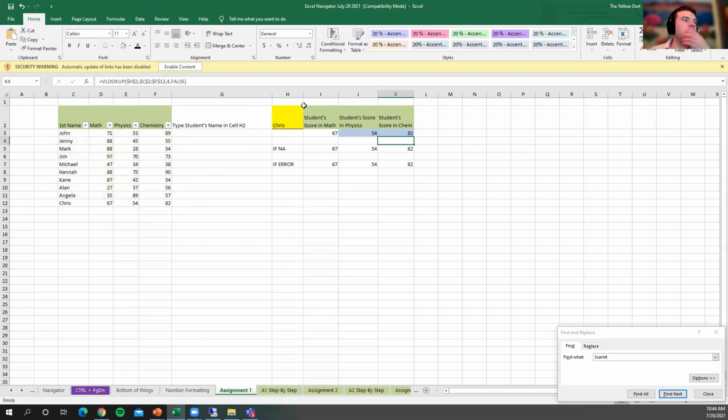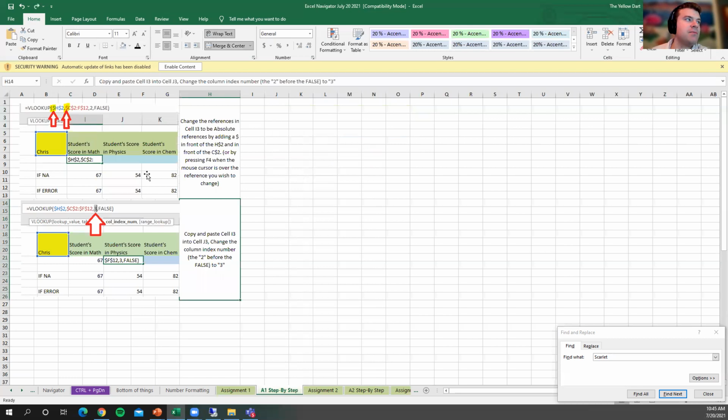And there you go. You've just created a thing where you could now look up anybody's name in here and pull up their scores. So it might be useful in your daily life. You look up a vendor and their information, and rather than having to filter by the vendor and be like, okay, I need Canadian Tire, I need a Purolator, you can just type in Canadian Tire here, and get all the information you need there.